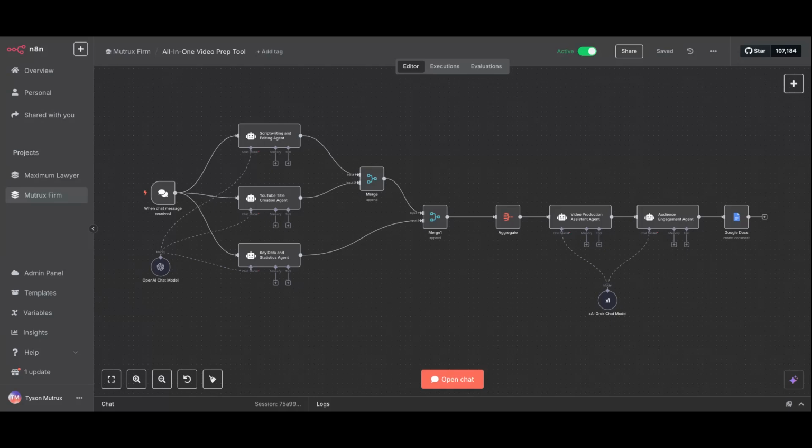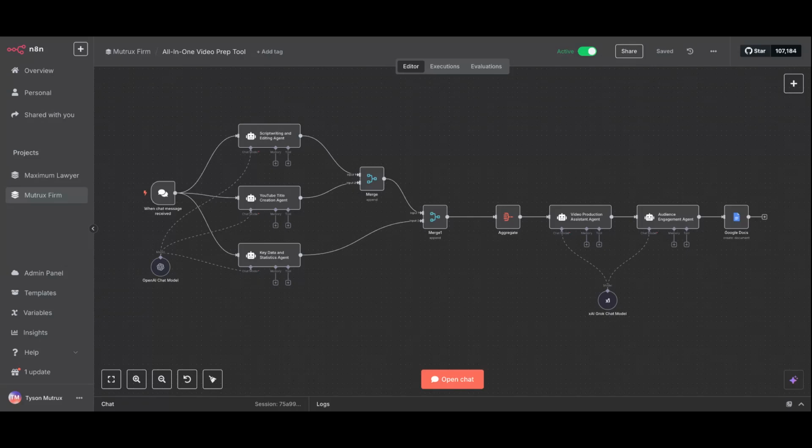But in this one in particular, you get the initial prompt, and then whatever the topic is. So let's say you're an estate planning attorney and you want to draft something on the importance of having a trust. That could be the topic. In that situation, one agent is drafting the script and also editing that script. Just as a side note, I don't necessarily recommend doing it that way. Really, what you should probably do is create an outline with one agent, do the script writing with the next, and have an editing agent for the next, so you break it down into multiple. But for this, don't worry about that. We're just going to combine it.